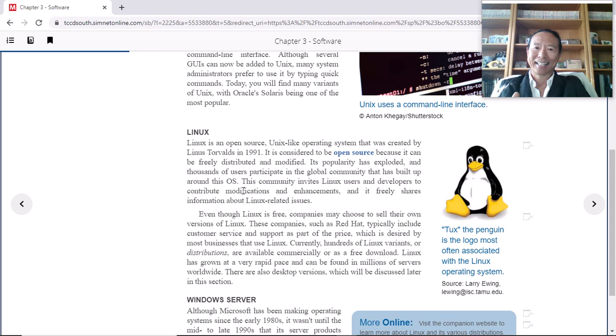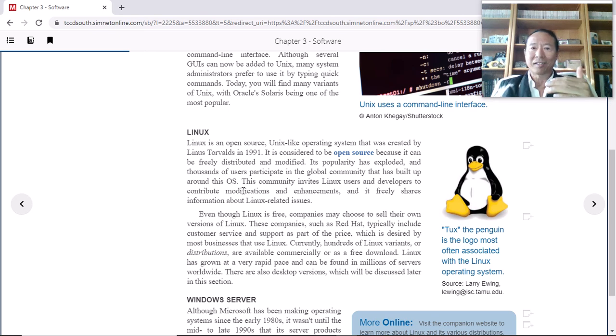Linux is for your PC, and Unix is for a credit card database, for example, or a phone switch system. That's expensive, like a $1 million machine, while your computer is like $200 or $1,000.